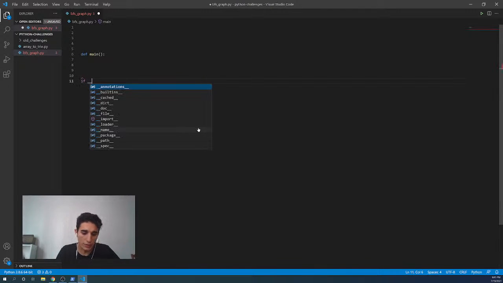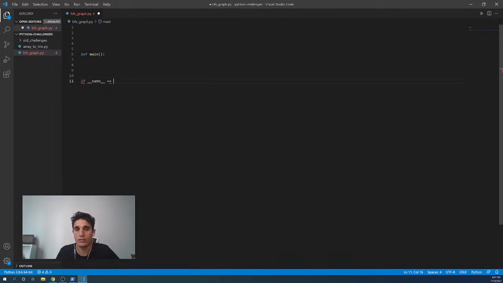In Python, in order to invoke the main function from the command line when you execute the script, you do something like this. Nice, and you invoke main.